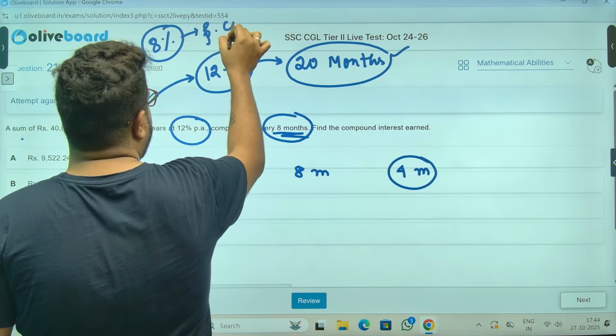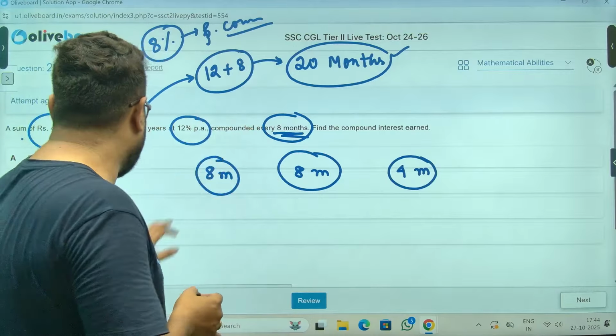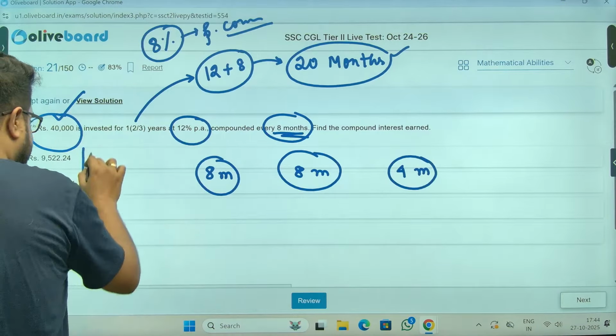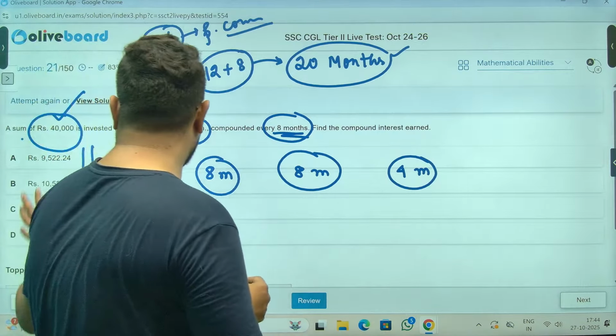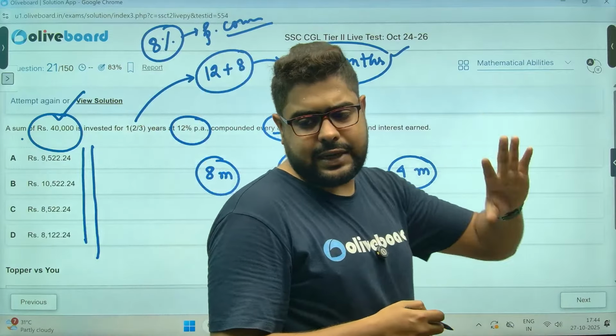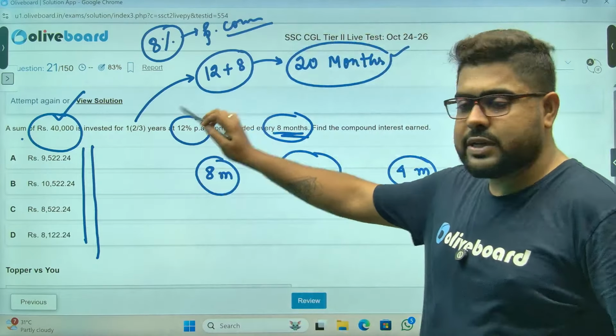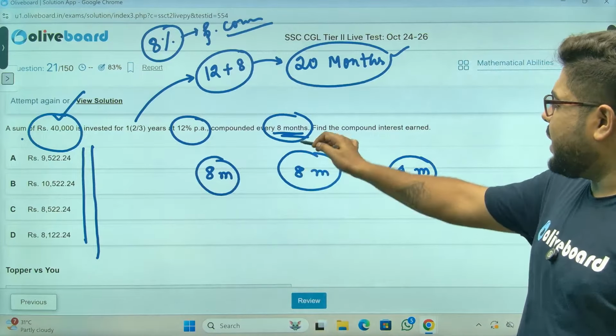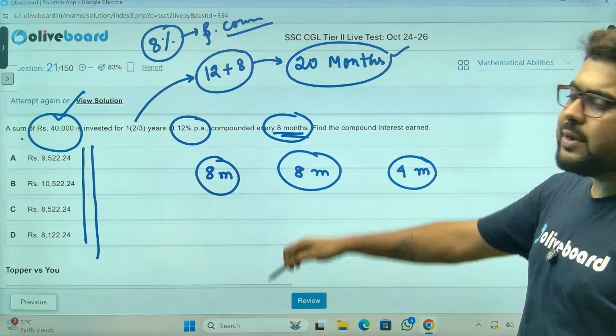Sir, in these situations, you can go by the AB theorem, or as the options are quite far apart from each other, 8,000, 8,500, 9,500, 10,000, 10,500, I'll use the best method for this type of question, that will be the tree method. So I'll use the tree. How will we do the tree, sir?